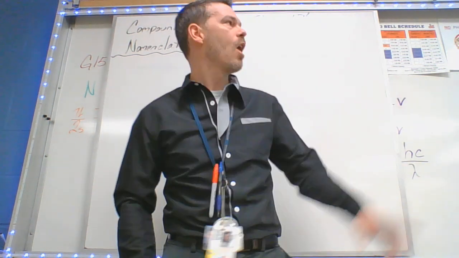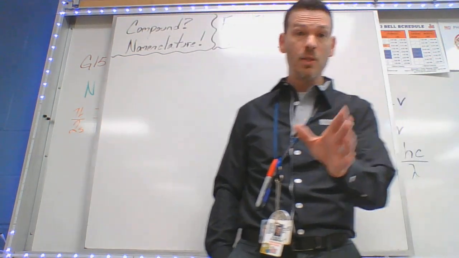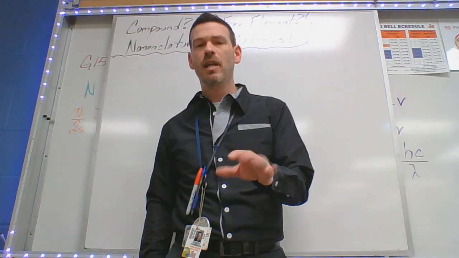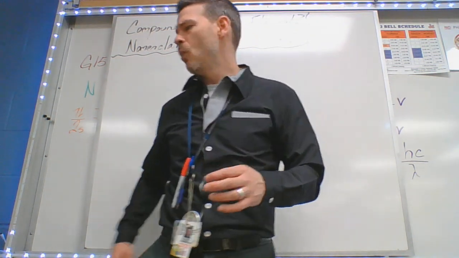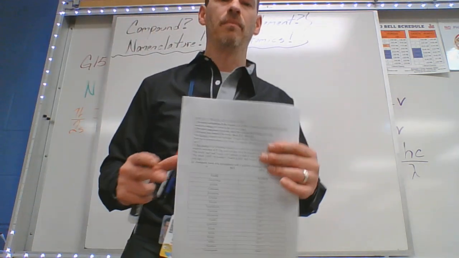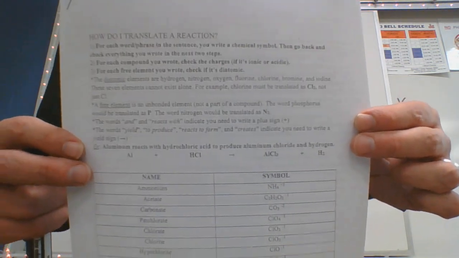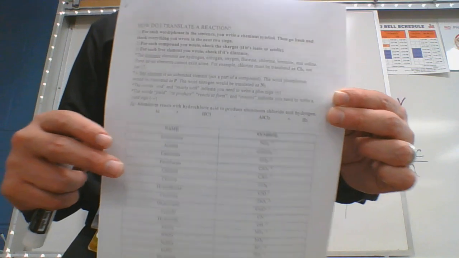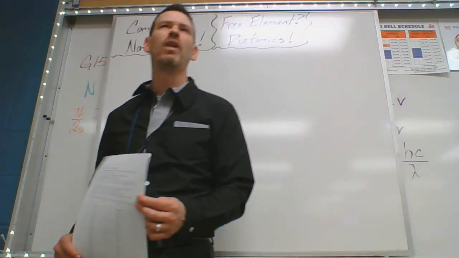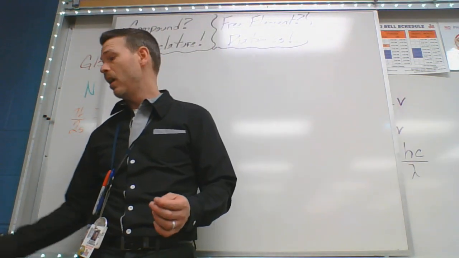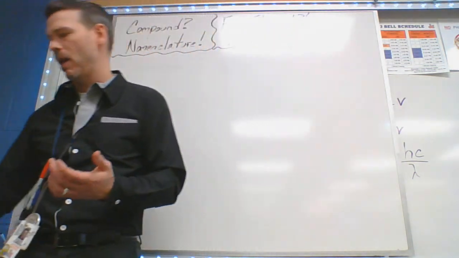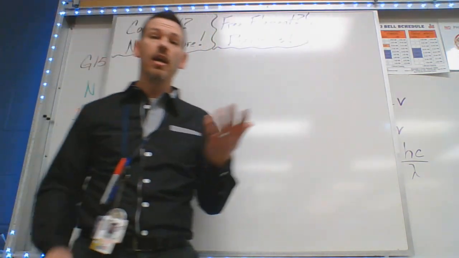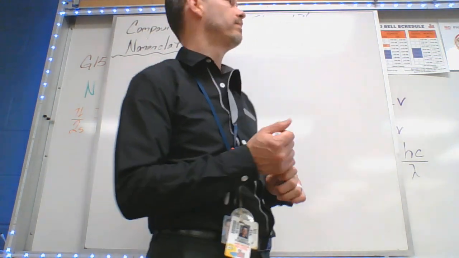Here's how this works. When you look at this sentence, every time you see a word, sometimes a phrase, it tells you to write something. Now, if you're wondering, what do you mean sometimes a phrase? Well, if you look at the top part of that packet, the little wordy part above the polyatomic, you'll see a section that tells you when to put plus signs and when to put arrows, yields. All right? So be glancing back at that, and you'll be able to see what I'm talking about as we go. Here we go, I'll do the first one for you.